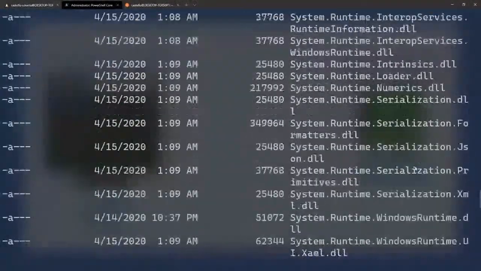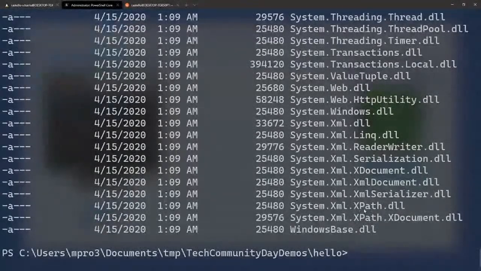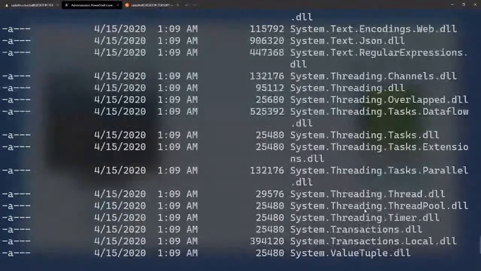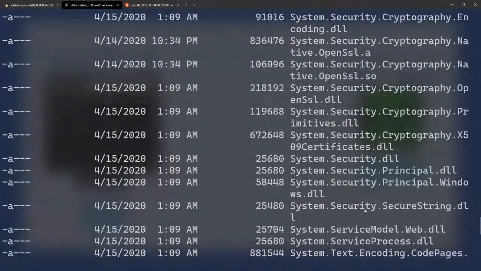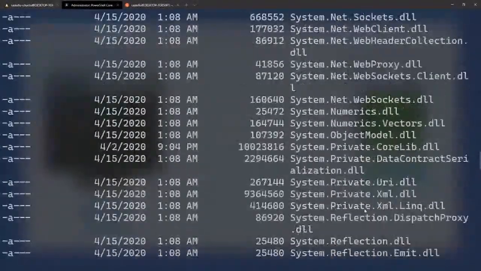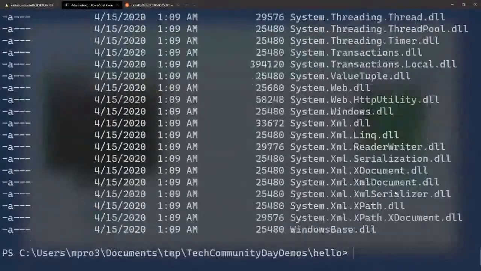So the publish command does this: cross-compiles for Linux ARM if you pass the runtime argument, and also creates a folder with the dependencies to run this. But it leaves out the dependencies that .NET thinks you already have installed on your distro. But this is not true for embedded devices, and I will show this.